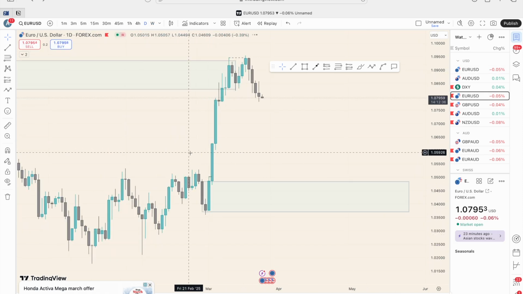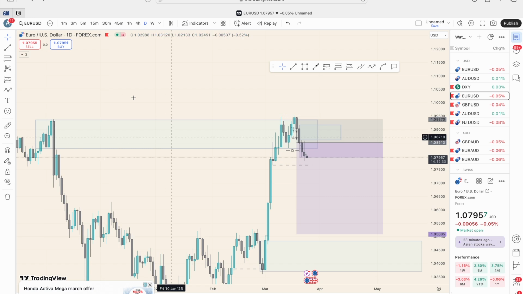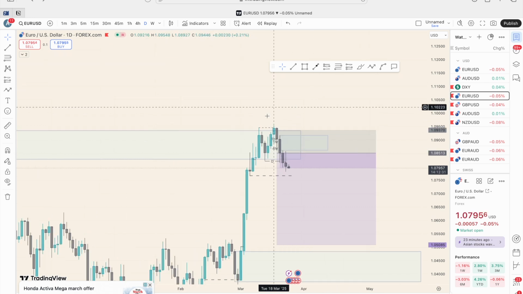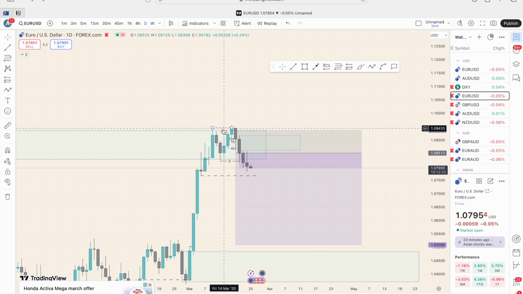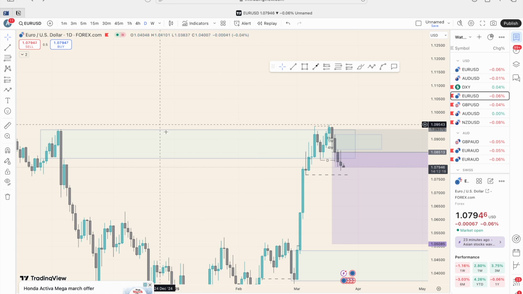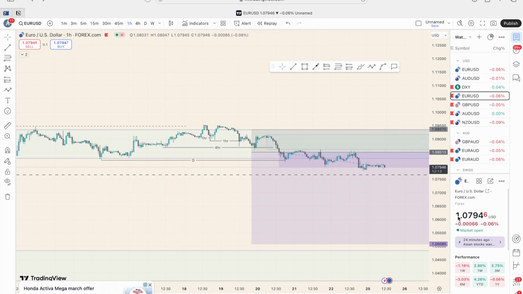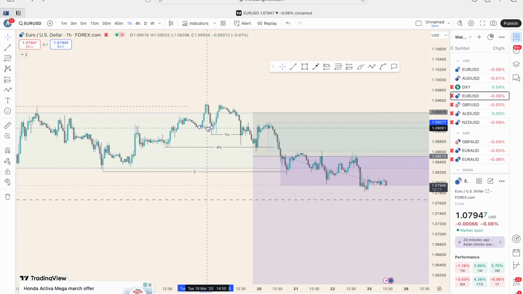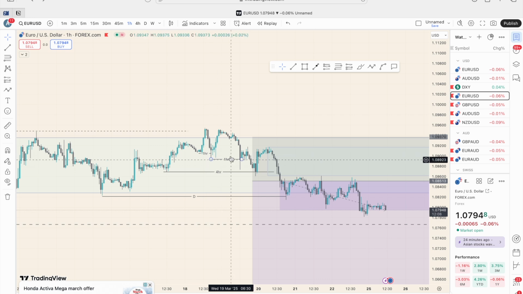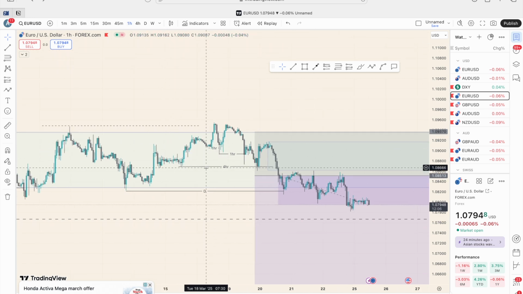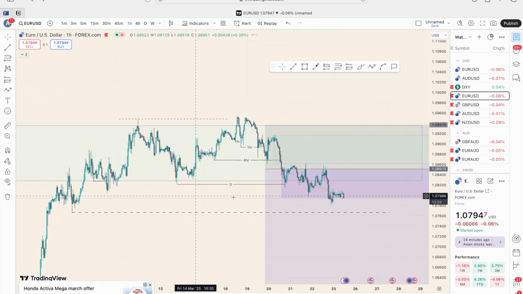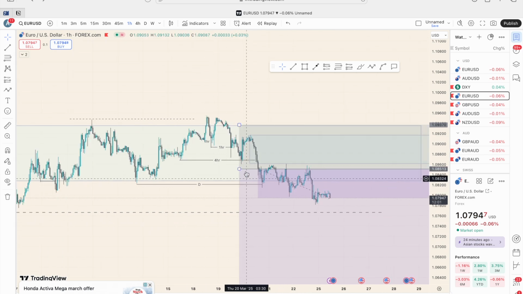As I mentioned in my previous video, I will look to take some shorts on the EUR/USD pair or the GBP/USD pair after a good confirmation, a clear trend, and clear price action. On the GU, I didn't find any good confirmation, but on the EUR/USD pair, I found a very interesting confirmation. We got the two 1-hour fractal breaks in the market. As I mentioned in my video, I look to take two 1-hour fractal breaks toward the downside and conclude with the 4-hour fractal break. And after that, with some more confirmation, I look to take the shorts.